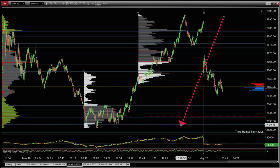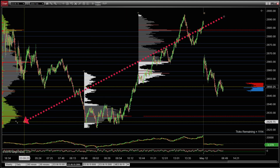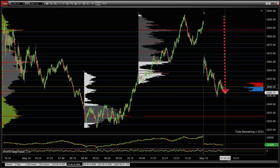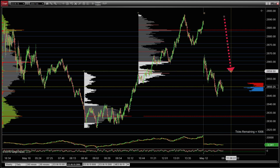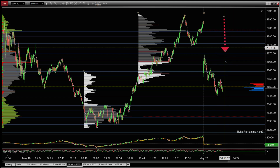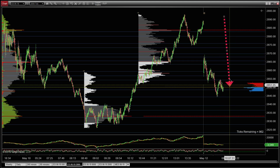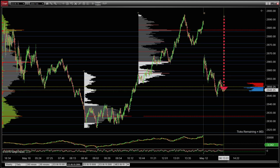And then you have basically the end of the bottom of the node right here, and it's got a pretty good little shelf to it also. So I would expect it to go test this in reality. Might bounce up and test the top of this node where this line is right here, and then maybe find some weakness and go. But I'm not really expecting a whole lot of strength in the market today, but I don't know. Maybe this is a buy the dip type of day and get in and go.